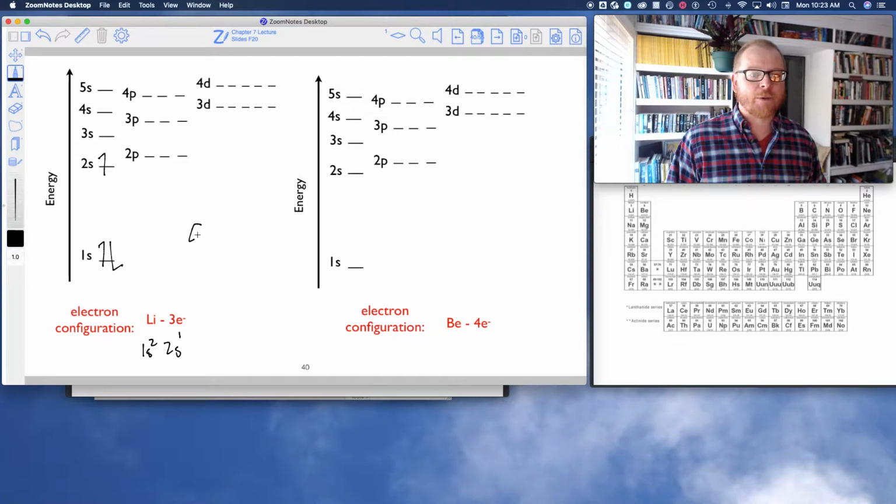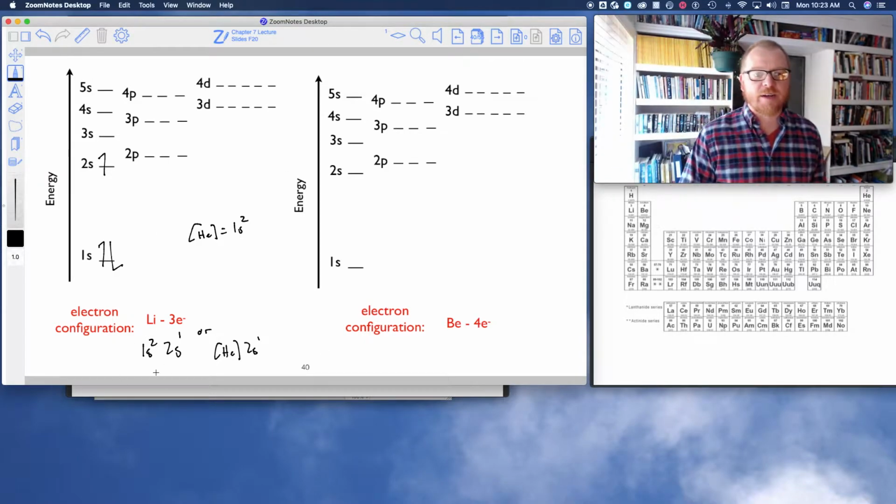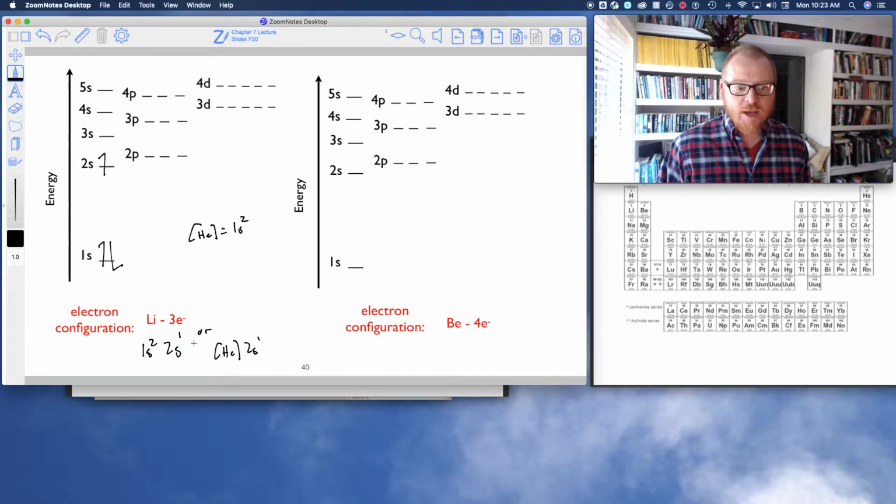And because, for example, I know helium is 1s2, when we write helium in a block like that, that's the same thing as saying 1s2. So I could write lithium's electron configuration as helium bracket 2s1, okay? Either or works. So when you say the complete electron configuration, that usually means this, 1s2, 2s1. But we can use what's called the noble gas shorthand notation. And we can replace a noble gas configuration with that noble gas symbol.